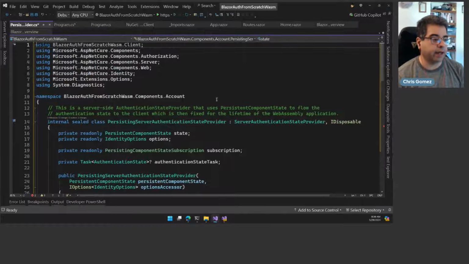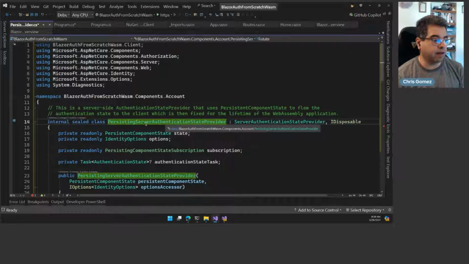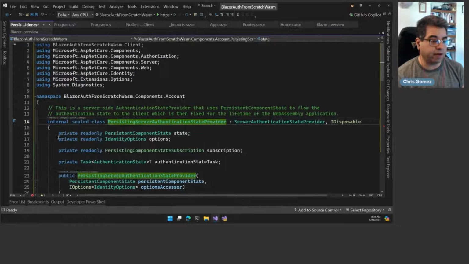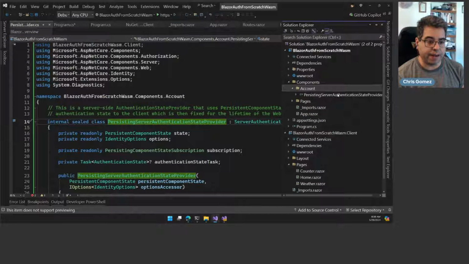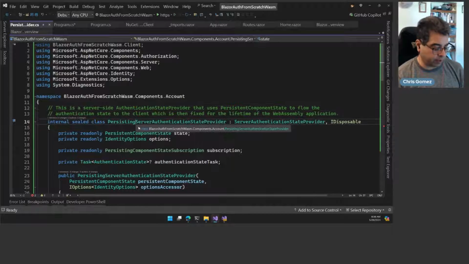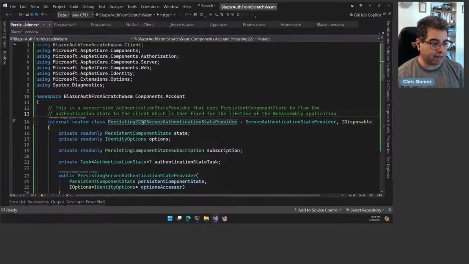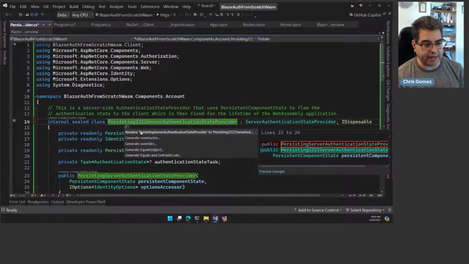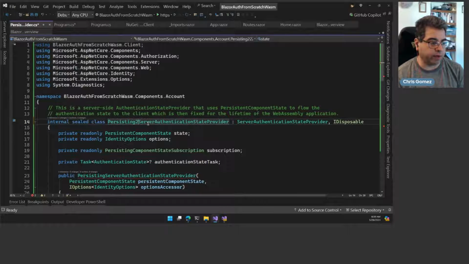And I think we're okay. The only thing that's different is I expect this to complain, asking do you want me to change the file name? And I am going to say yes, let's change that file name, so that way the file name matches persisting server. If I change the name of this class, this little tooltip's going to come up again. It's asking, do you want to rename this file? And in this particular case, no, I don't want to rename the file.